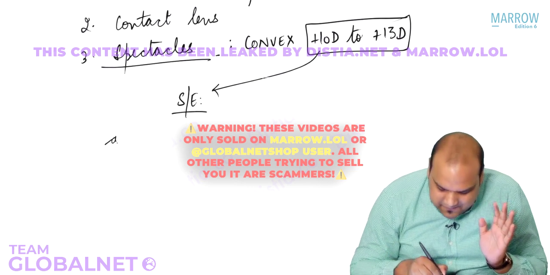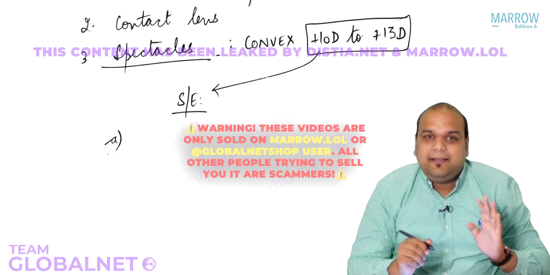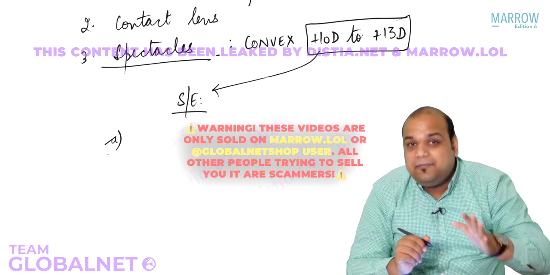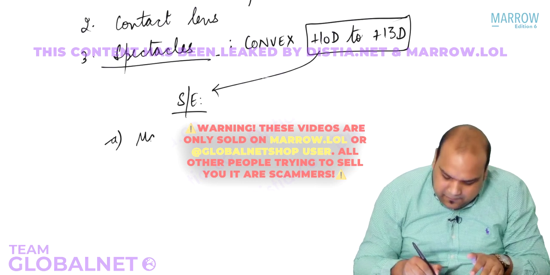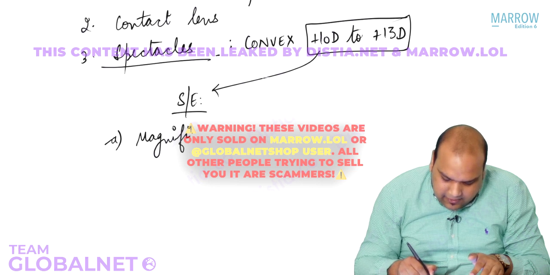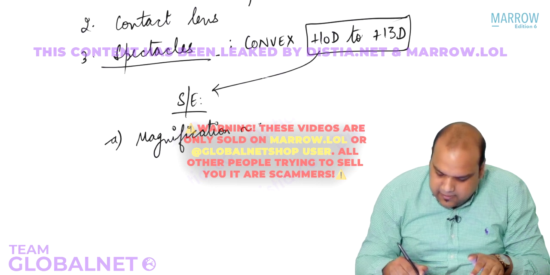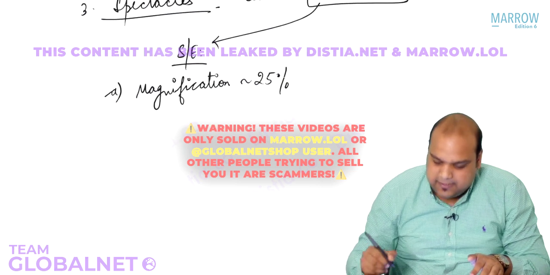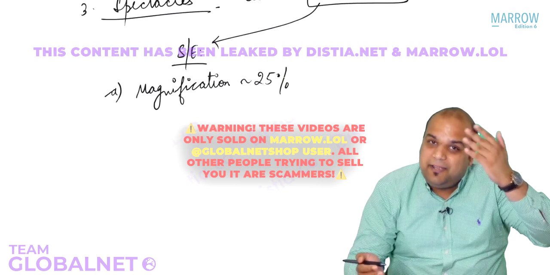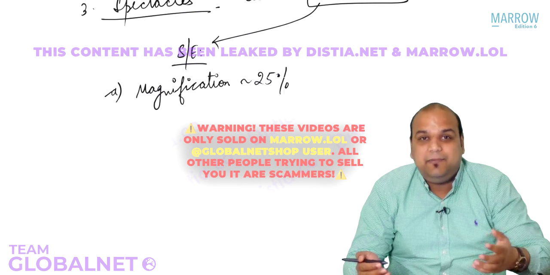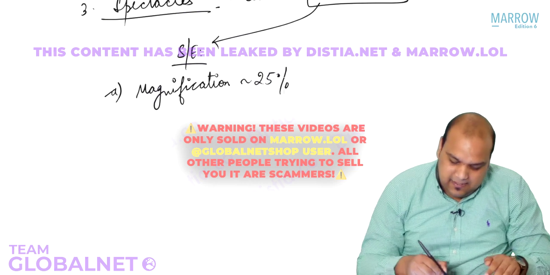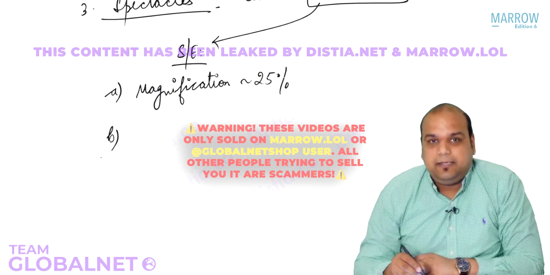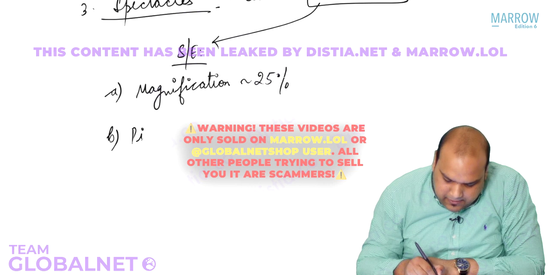Very simple, guys. As already explained to you a little while back, 1 diopter is equal to 2% magnification. So if I'm wearing a 10 diopter or a 13 diopter spectacle, I will have the trouble of magnification reaching around 25%. One eye 25% magnification, other eye normal. Again, I will land up with diplopia, just like in anisometropia. I hope you understand this. Yes? The second important side effect of this spectacle is called the pin cushion defect.